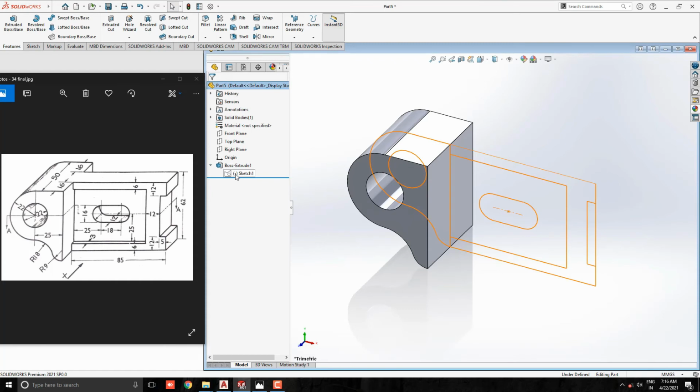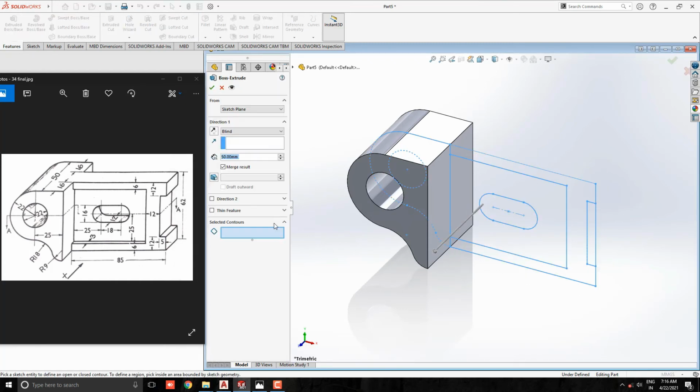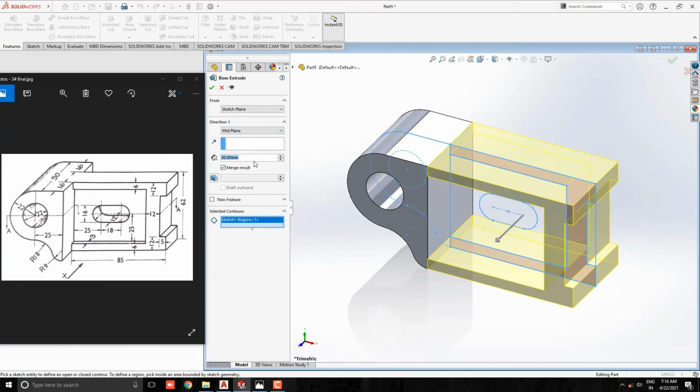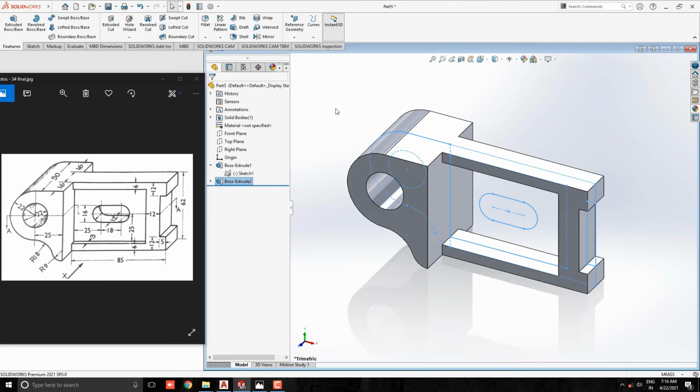Select Sketch 1 from the first extrude feature. Now our sketch is visible. Take the Extrude tool, and this time we select this outer rectangular profile. Once again we select the midplane option for the extrude direction. Enter the calculated extruding value, such as 50 - 16 - 16 mm. It becomes 18 mm. Confirm the preview and click on OK.